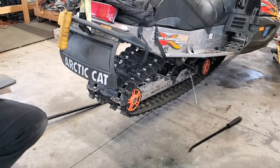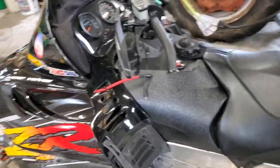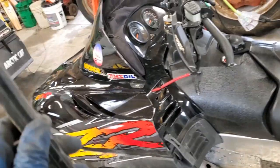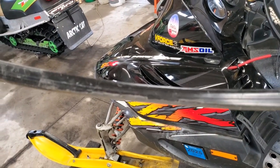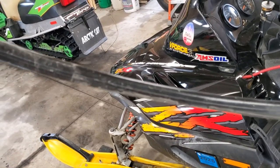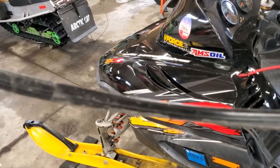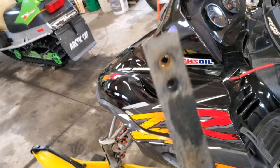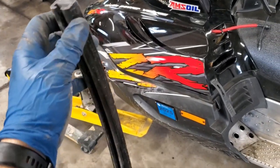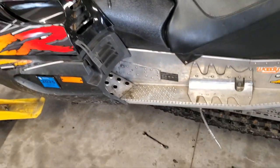Easy peasy. There we go. All right, here we go. The old slide rails are out. You can see here, focus. There is some life left in them, but it's starting to wear down because you can see the wear lines on here, right? So we're starting to get close to that danger zone there. We would have maybe been able to get one or two more rides out of it, but it's pretty darn thin. So good thing we pulled these right away before the season started.